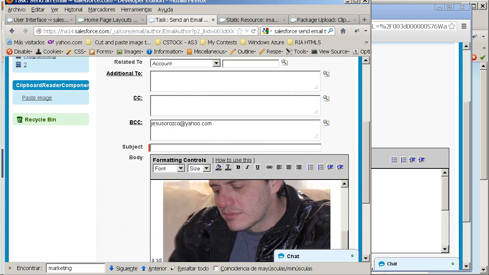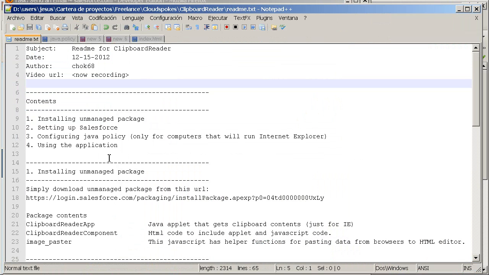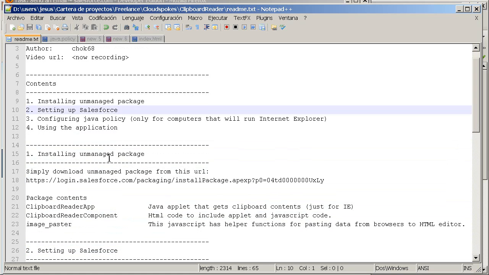Okay, let's take a look at the steps that any user of this app or sysadmin could take to install and configure the different parts.